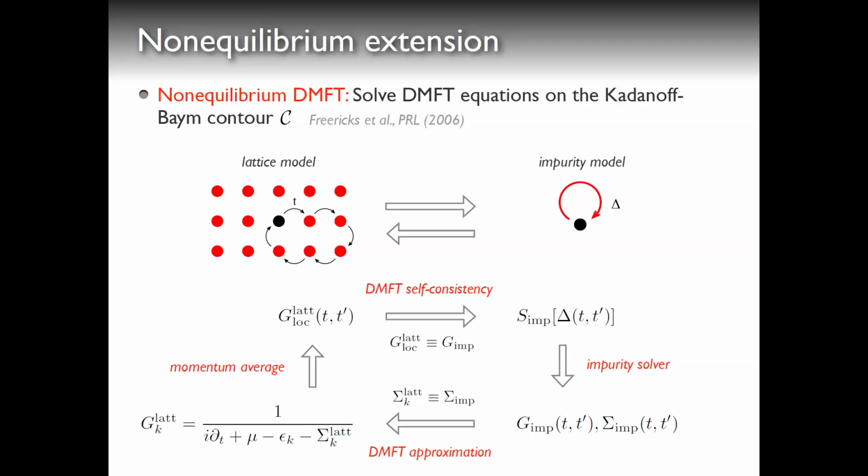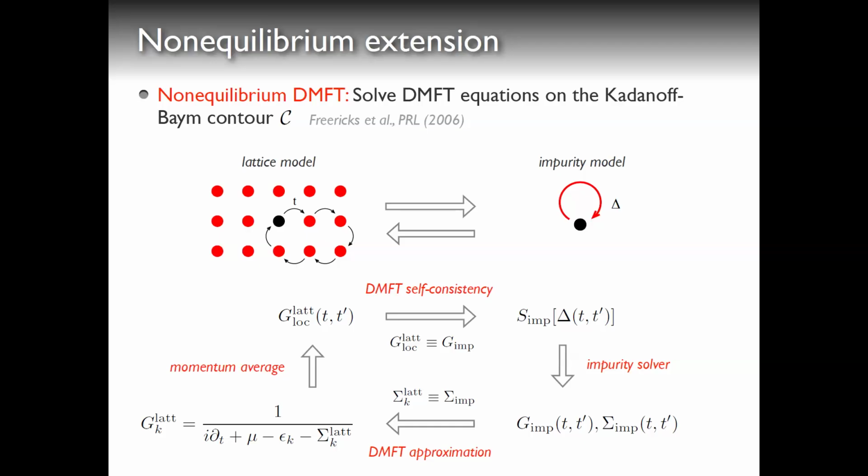Nevertheless, this type of calculation is much more challenging than an equilibrium DMFT calculation. So why is this the case? One reason is that you see that these functions, the hybridization function, Green's function, self-energies, these are now functions of 2 separate time arguments, t and t prime, and not functions of time differences as in equilibrium. And that is because we lose time translation invariance in a general non-equilibrium state. So we have to deal with basically matrix objects rather than vectors, and that is, for example, much more difficult to store.